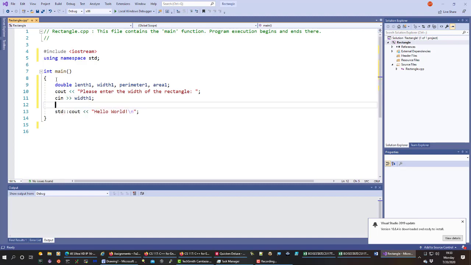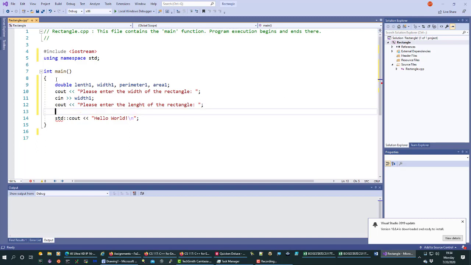Now I'm going to cout, please enter the length of the rectangle. And include my semicolon and read that data in. Now I have the dimensions of my first rectangle.